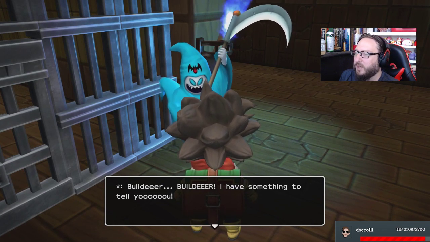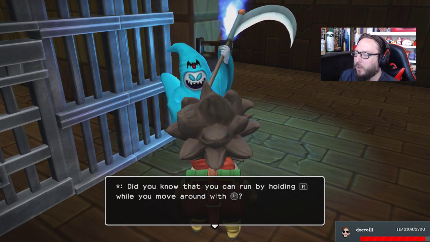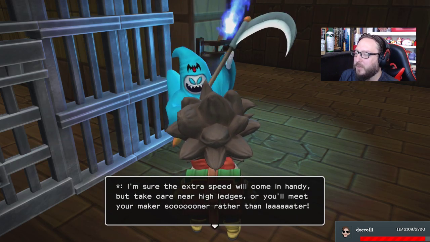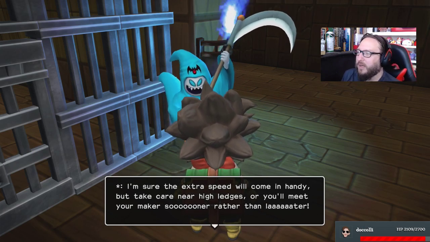Builder, I have something to tell you. Did you know you can run by holding R while you move around at the L? I'm sure the extra speed will be handy. Take care of the high ledges or you'll meet your maker sooner rather than later.